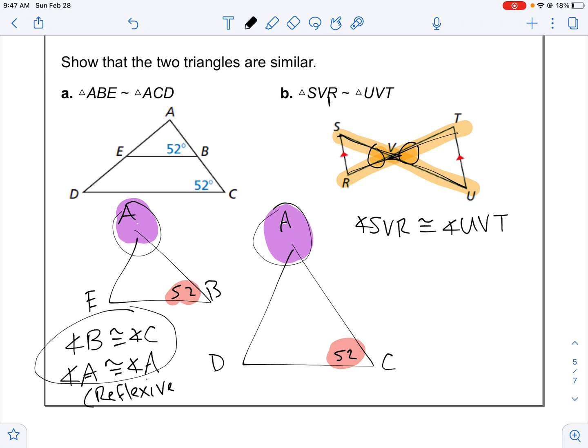All right, now the other thing I see is that I've got these two parallel lines and these that cut. So let's see, that would tell me then that this angle is congruent to this angle. They are alternate interior. T is different than R. And there we go. I proved two angles were congruent, so I'm good. I'm done. I've done what I needed to do.